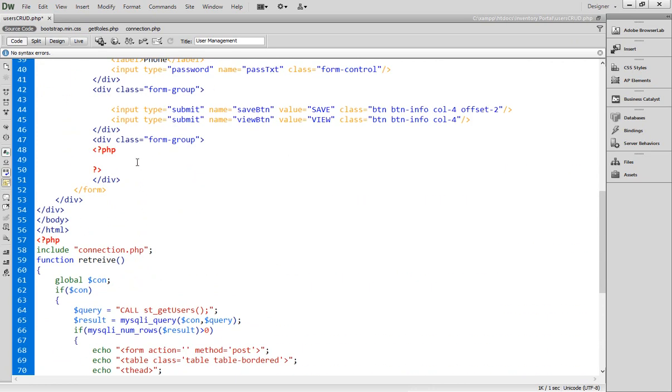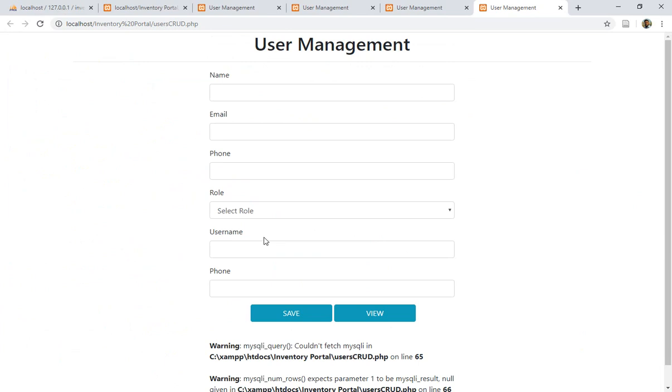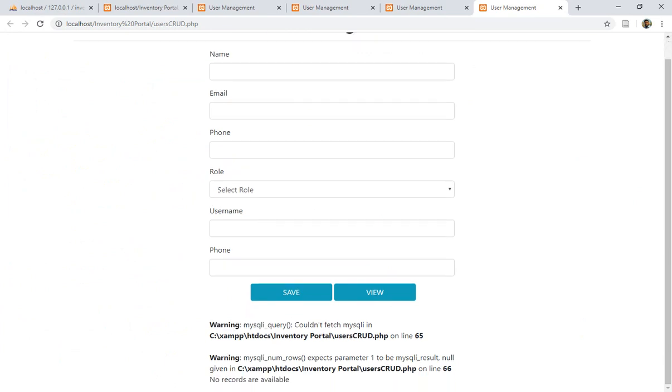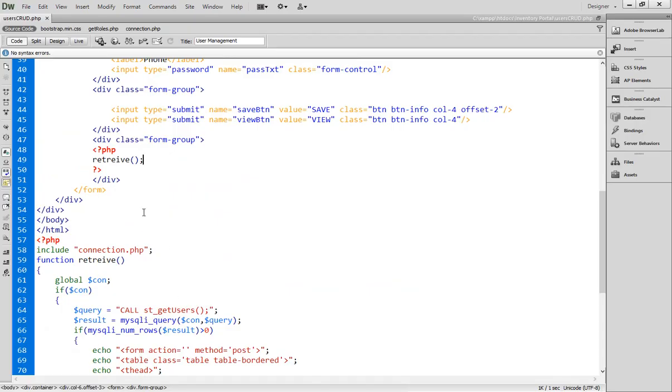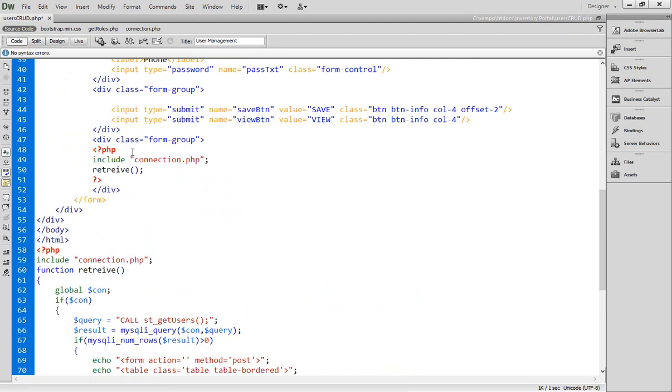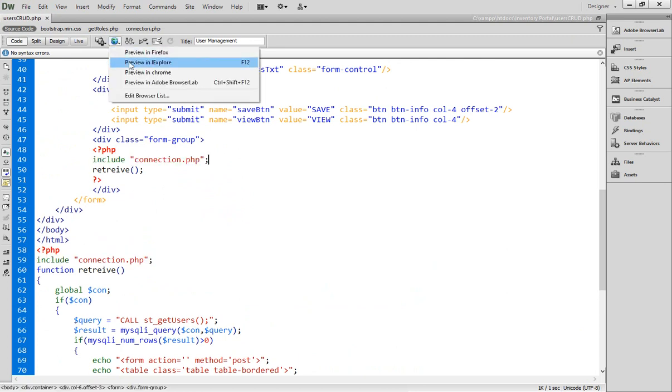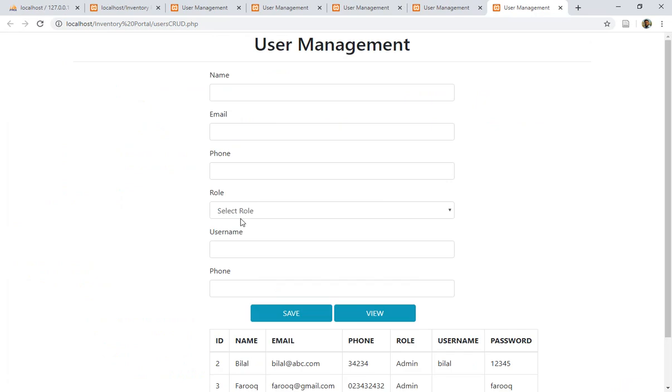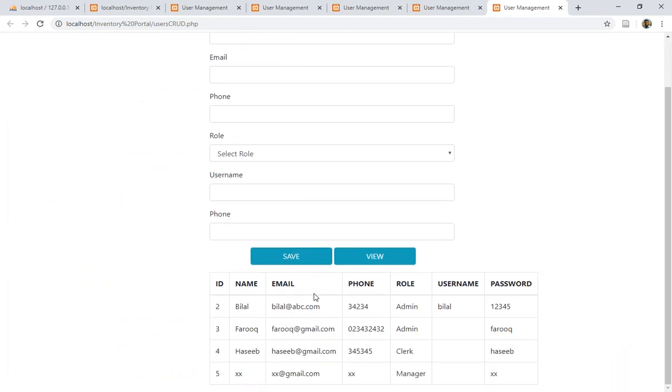Remove this from here and paste it here. Now let's check what's the output. You see it is not getting the data. Okay, let's call the connection also, copy and paste and save. Let's check now. You see now the data is coming. So connection is very important to place.